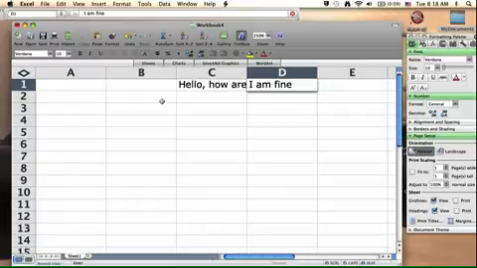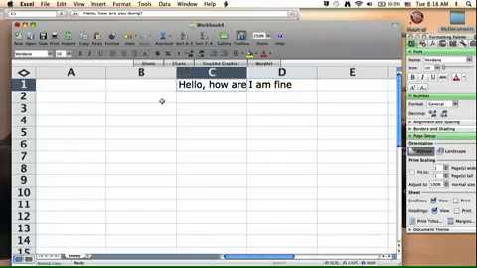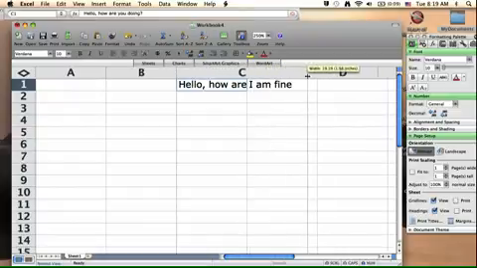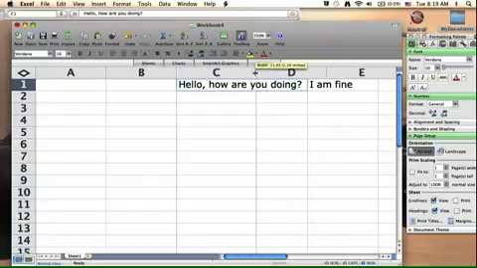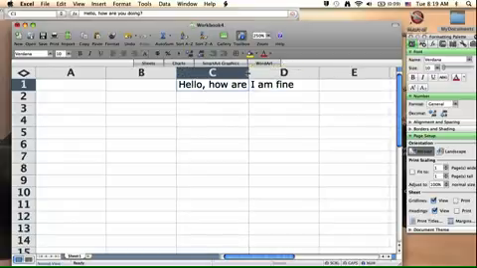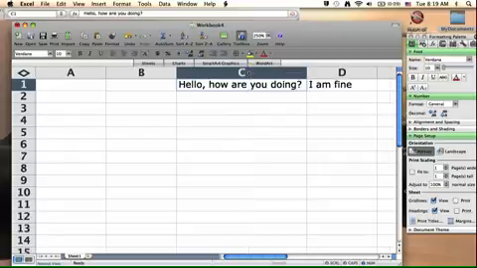And that's going to be what's stored in D1, and you see that the part that's in C1, hello, how are you doing, is hidden after the word are. Though by clicking right here, when I see the cursor turn into that kind of symbol, I can click and drag and make the cell bigger, and now you see the entire thing, hello, how are you doing, showing up. Actually, a quick way to do that is if you want to see what's in the cell entirely, you can just double click on this line and it automatically opens it up.